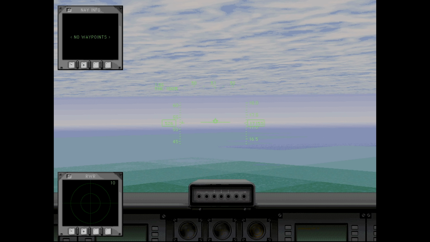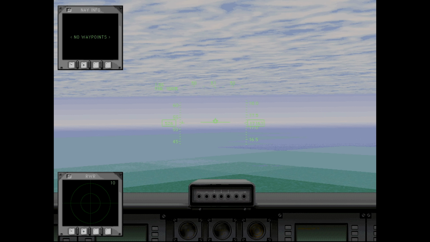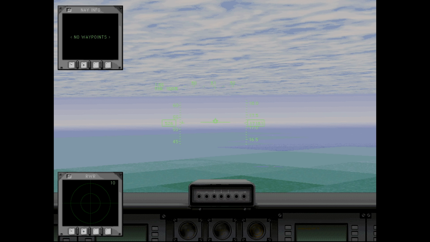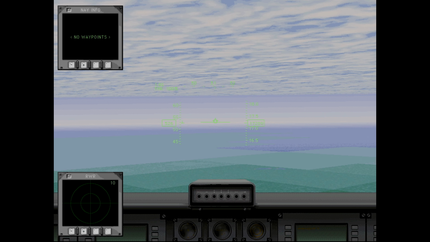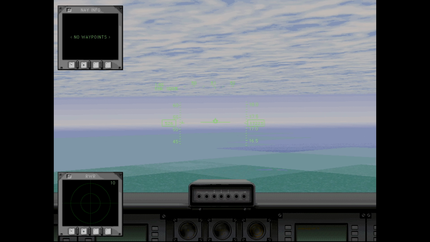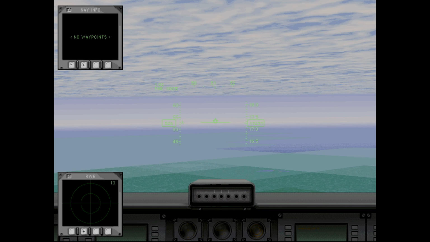The 707-220 was designed for hot and high operations with more powerful 15,800 pound-force Pratt & Whitney JT4A-3 turbojets. 5 of these were produced, but only 4 were ultimately delivered, with 1 being lost during a test flight. All were for Braniff International Airways and carried the model number 707-227. It first entered service in December of 1959. This version was made obsolete by the arrival of the turbofan-powered 707-120B.